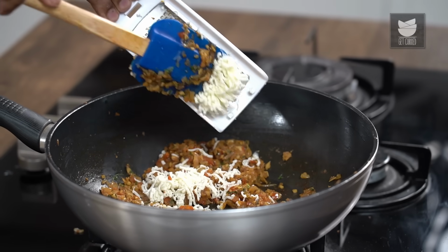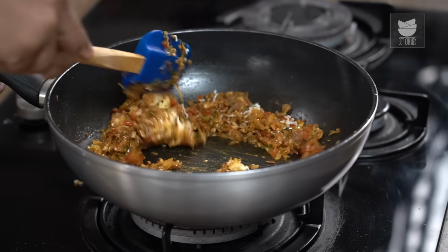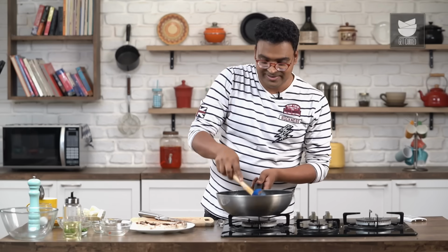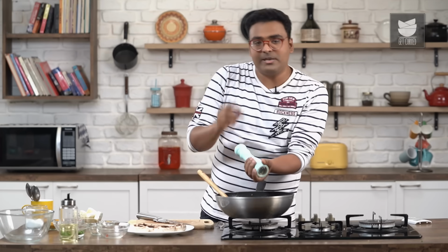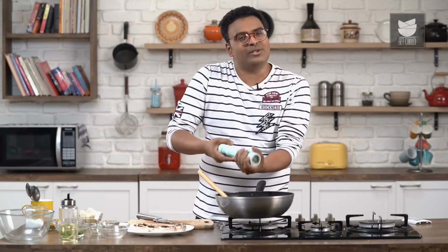Scrape all of this from the back of the grater and mix. And the final ingredient, and that is freshly cracked black peppercorns. Well, this is a dish which is a little more on peppercorns, like I said before, because the bite of freshly cracked black pepper with mushrooms and cheese is quite lethal.